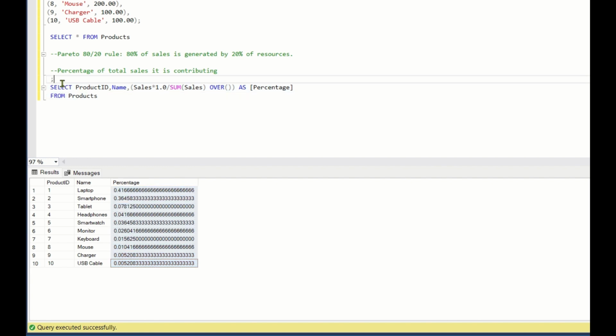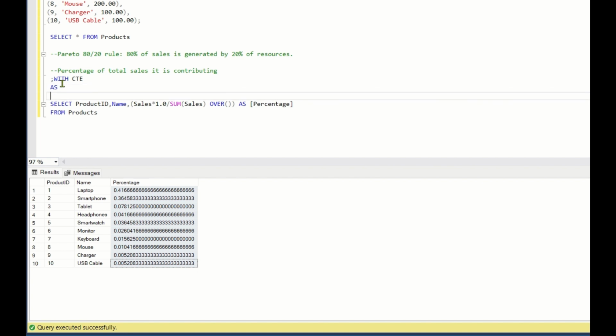I'll keep this in a CTE, with CTE as. Next, we have to see which products are contributing to 80% of the sales. I'll create one more column and calculate the cumulative sum of these percentages for each and every row. Let's see the output for that.